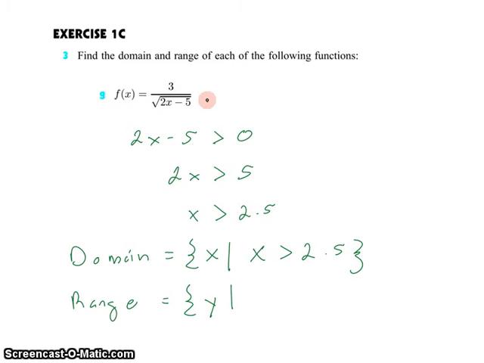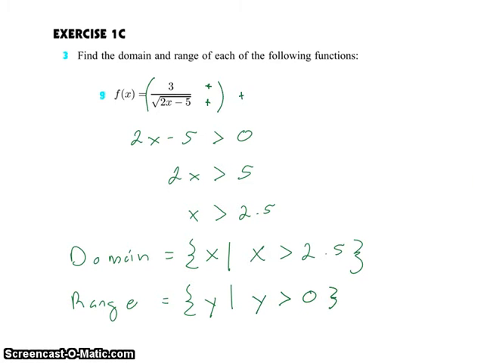So I have a positive on the bottom and a positive on the top, and it's always going to be that way. No matter what value I plug in for x, this radical is always going to result in a positive result. So I always have positive divided by positive. That's always positive. So the overall result here is always positive. So my y variable, or my vertical variable, f of x, can only be things which are greater than 0. They can only be positive values.